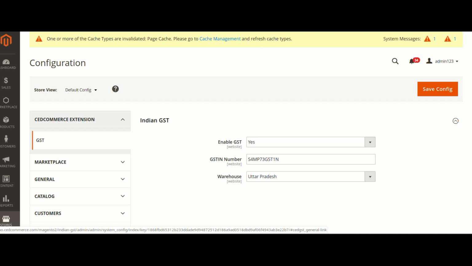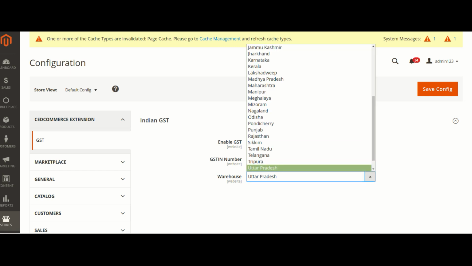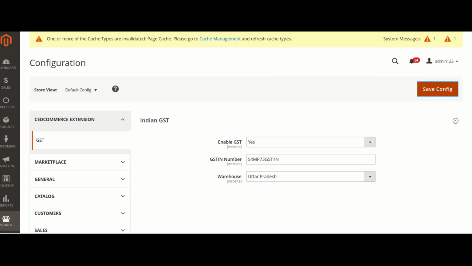Enable GST: select yes if you want to use the GST on the products. GST IN number: provide the GST IN number for the shop or store. Warehouse: from the drop down, an admin can select where the products are being kept. As of now, I have selected Uttar Pradesh, and click on Save Configurations.